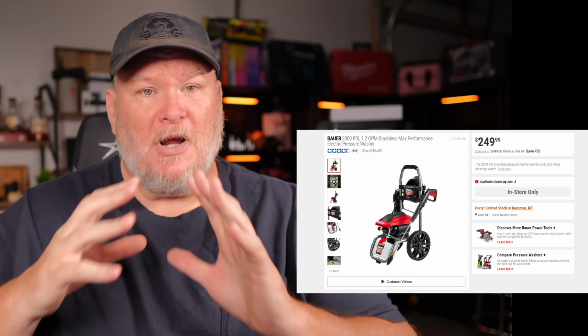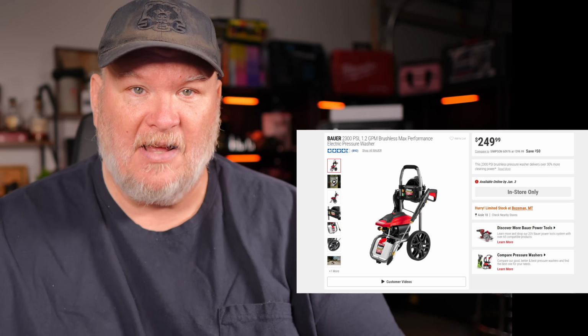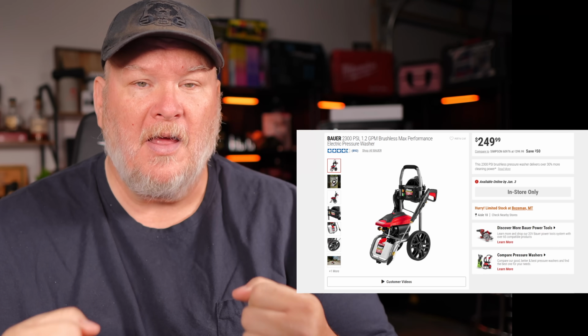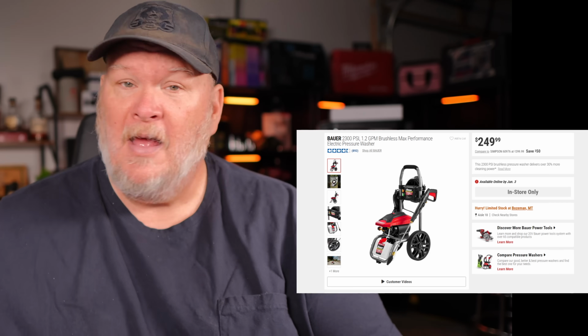The core unit itself is decent. Where it comes into play is the form factor. That caddy style, or they call it dolly style, system has the handle up nice and high, and a good rigid frame on it. You've got big wheels. If you've ever dragged one of those little electric pressure washers, they've got wheels about that big on it. It's always falling over.